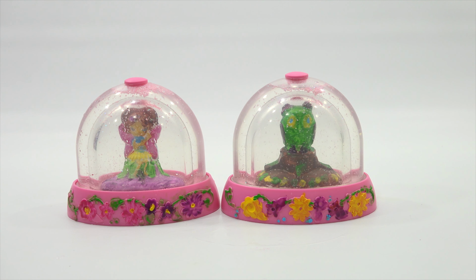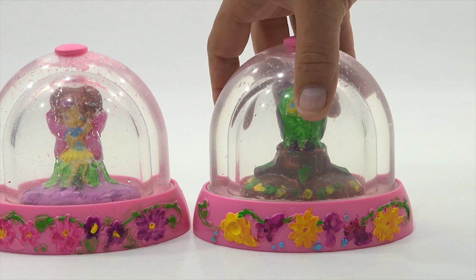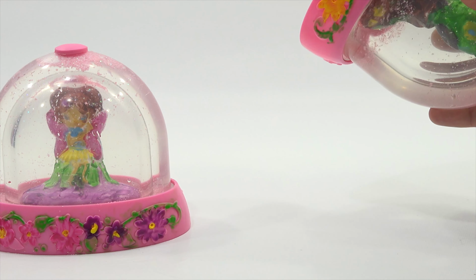So, make your own sparkle globes. What do you think about that? It was really fun. And then we have a couple leaks, so we'll have to figure that out. Okay. And it's always fun experimenting, right? Now, I wonder what you could put inside, take out the figure, and maybe put something else in there, huh? Yeah. Because there is the option now. And now that the figure isn't getting wet, it shouldn't be.